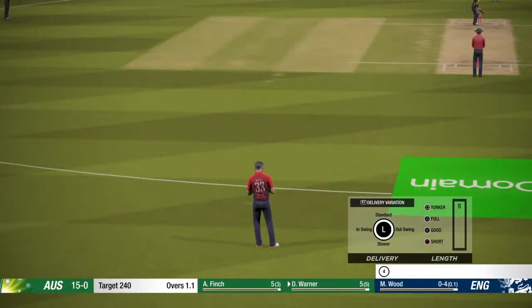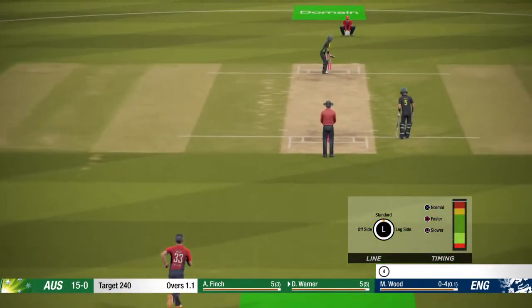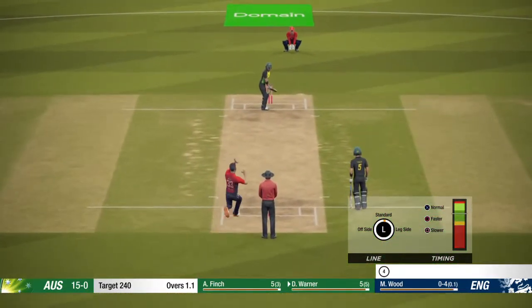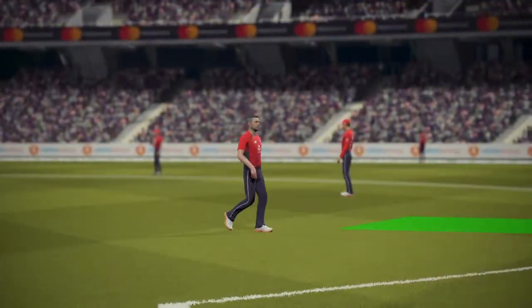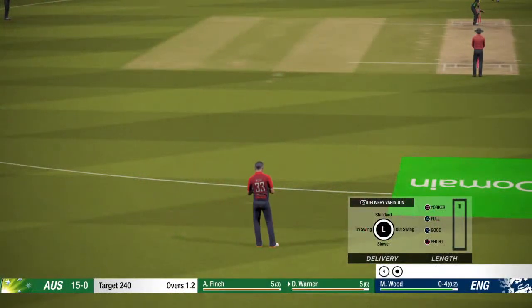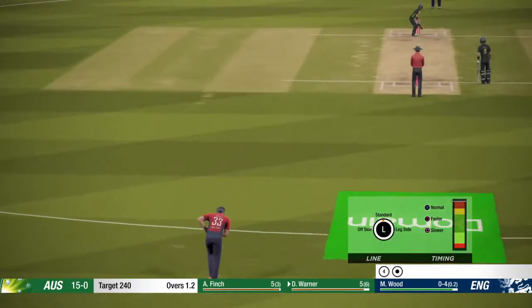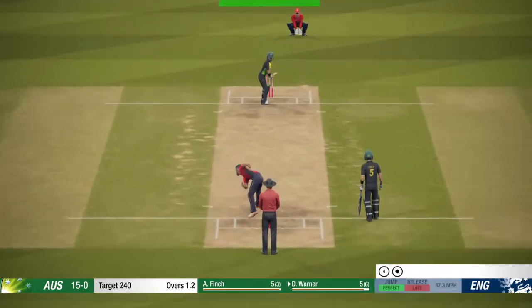Hello, Russ. 240 the target. Warner on strike with 5. He just got his first boundary just then. The dot ball. Mark Wood did really well. Right, question for you guys in the comment section. Can Australia chase down 240? It's a possibility. They're likely to challenge the Aussies. Anything to beat the Poms at their own game.